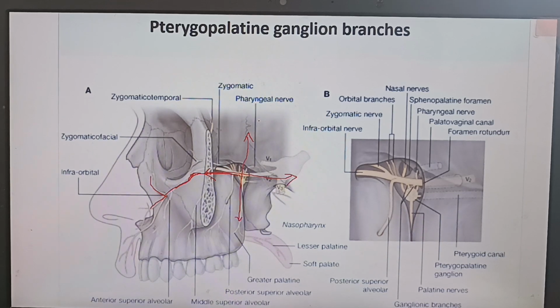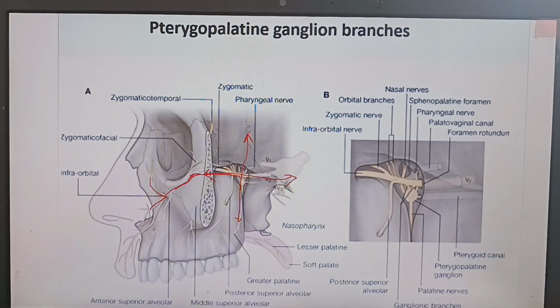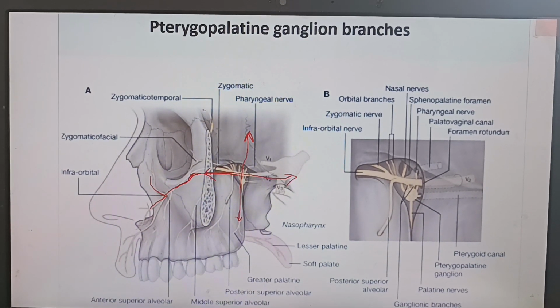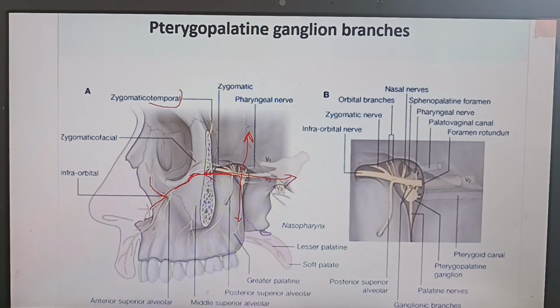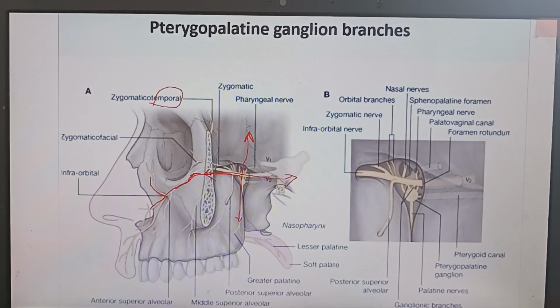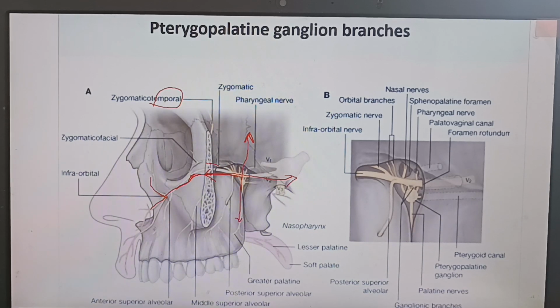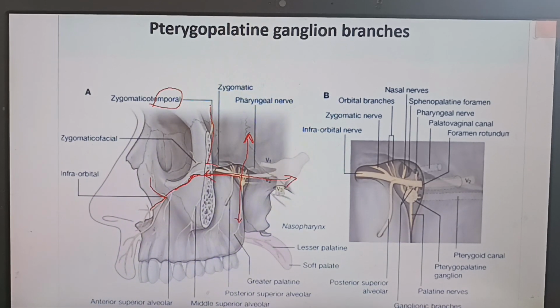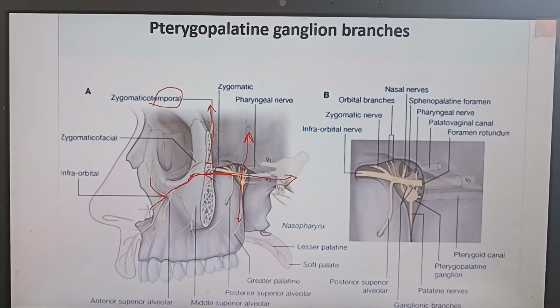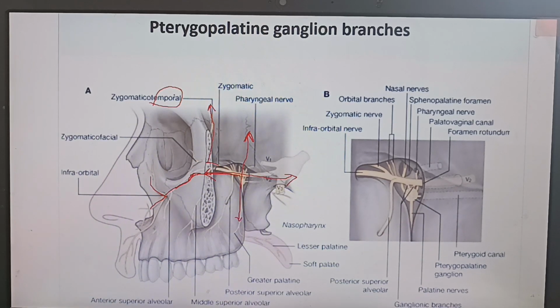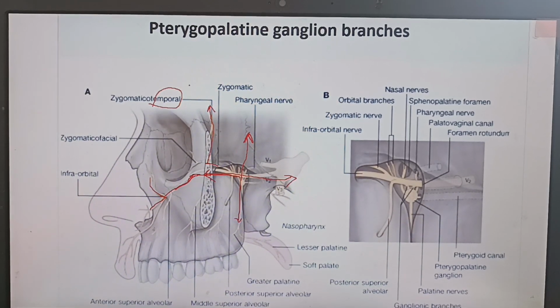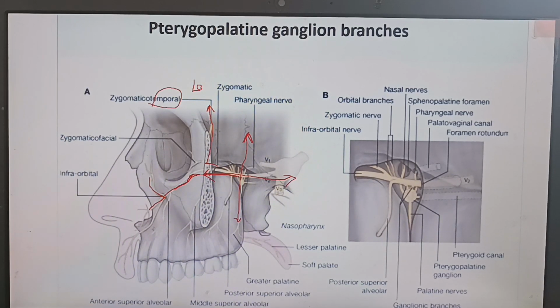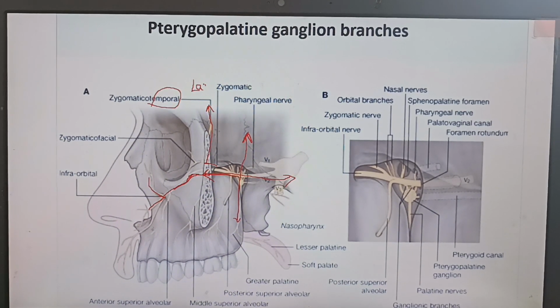Now imagine if it has to go up. Here above is the temporal bone. A branch going up can be named temporal, and it is actually coming from a zygomatic branch. So we can call the branch zygomaticotemporal, which will go to the lacrimal gland, or connect to the lacrimal nerve and eventually enter the lacrimal gland. So here is the lacrimal gland. The branch going up is the zygomaticotemporal, which is going to end at the lacrimal gland and again cause secretions.